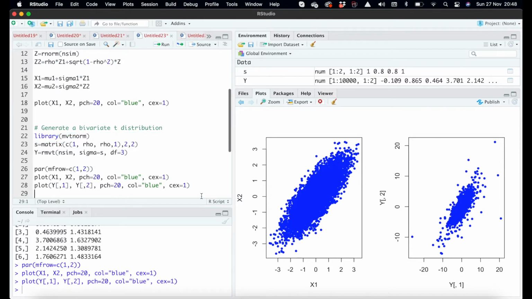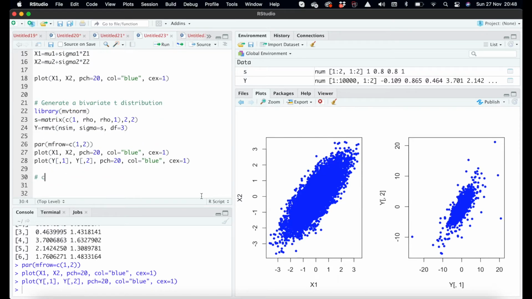And for example, we can have a look at the marginals of x and y. So what I can do is first take the empirical density of x1. With the function density, R is calculating the density of the data in x1, and I take the x values against the y values.